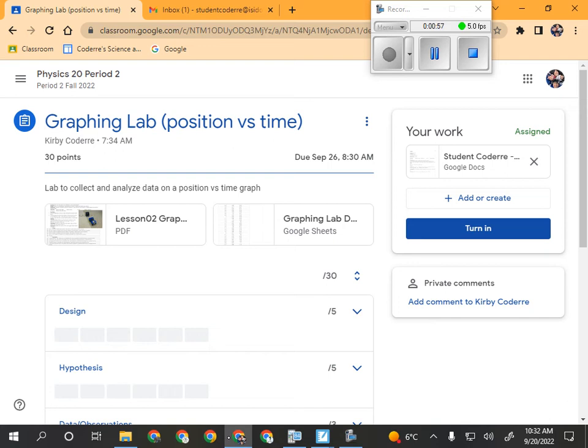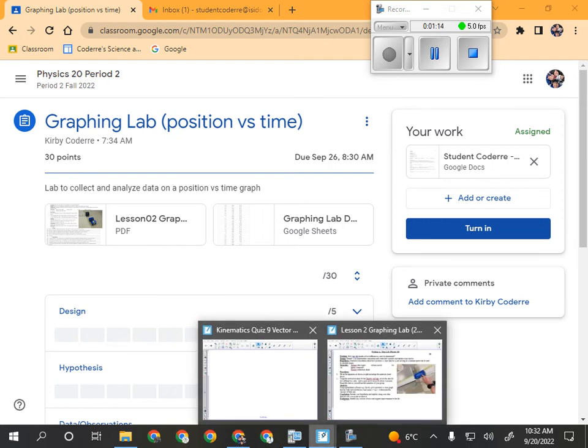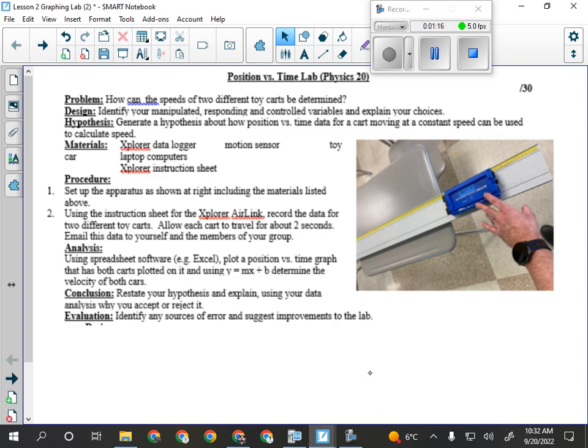The other part of it is, that's my file, so I can see what goes on in it, and that's an important part of it. So all of your work needs to be done in that file, and that's the one you submit to me. Is everybody clear on that? Yes, sir.